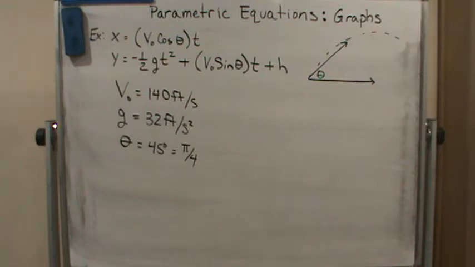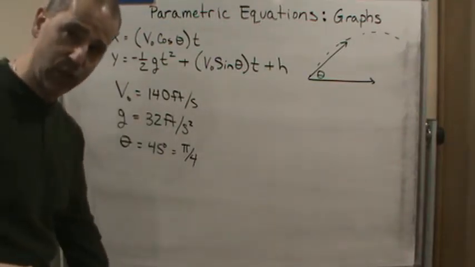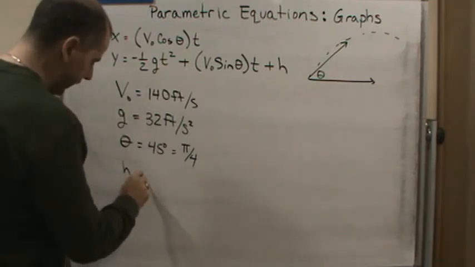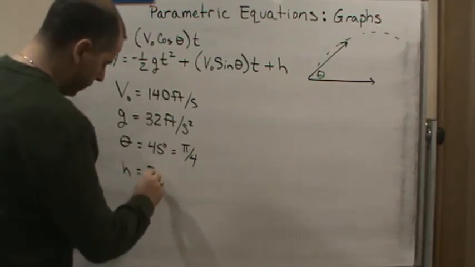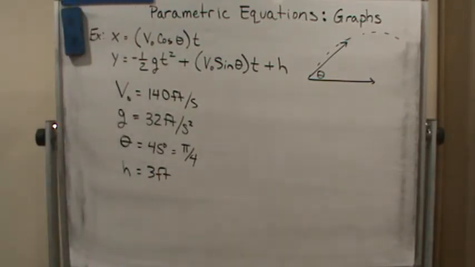Okay, so it says here, and it makes contact 3 feet above the ground, right? So again, you're swinging at the ball coming, you're not golfing, right? So the initial height of the ball when it hits the bat is going to be 3 feet. Okay, so now, let's see here. It says, find the parametric equations to model the path of the baseball.